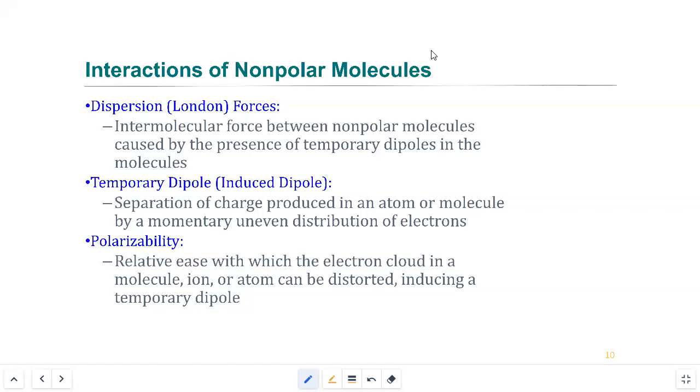Let's imagine that there was a classroom right next door. In that moment where there were more of you over here, the repulsion of those electrons would force more electrons in that other room to go to the other side. And so you'd have a negative side on here, a positive side on the other. There'd be a brief attraction between the two. That's the intermolecular force at play.